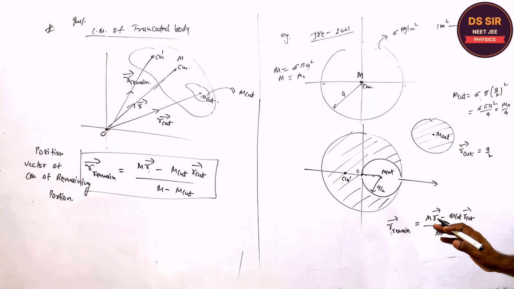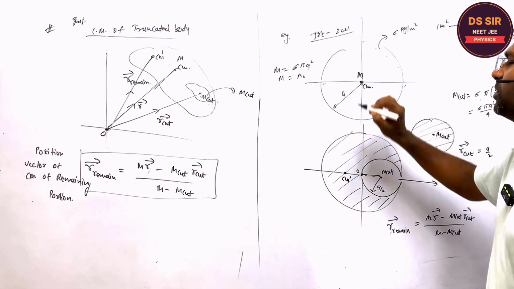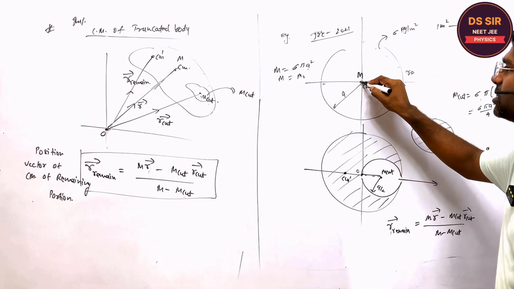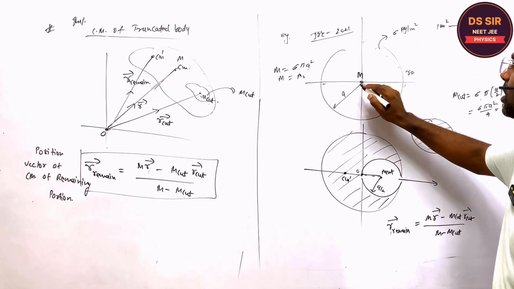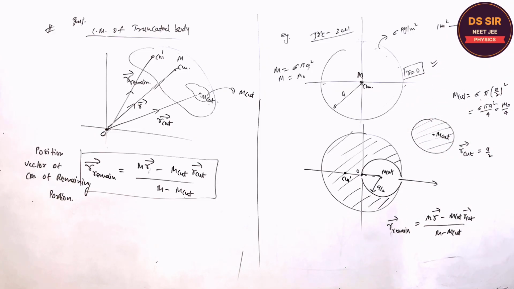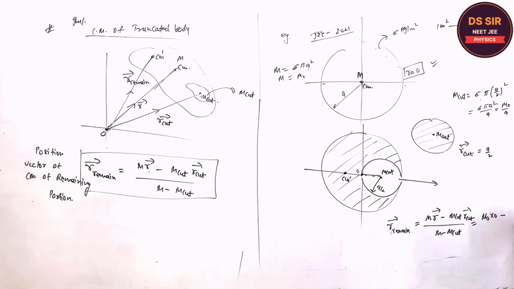Yes, Varsha, the m is m. Listen one thing. What is the r? The r is the position vector with respect to origin before cut. This center of mass is at the origin. So before cut, the center of mass is at the origin. So what is the value of the r? Say r is equal to 0. So here, what is the m? M initial before cut was m naught, but the position vector was at origin, minus the m cut, which is m naught by 4, and the r cut, which is this vector, divided by m naught minus m naught by 4. Is it clear or not?